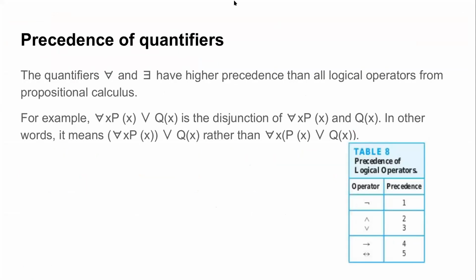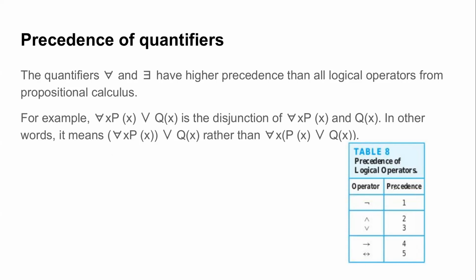So let us then start with the first topic for today, which is the precedence of quantifiers. If you recall, when we had done various logical operations, we had discussed the precedence. Now where does precedence come into the picture? If you have a compound statement, by which I mean it involves a lot of different primitive logic statements, then you have different operators involved. So the ambiguity arises, which one do you solve first? The precedence of operators helps you to solve the problem.